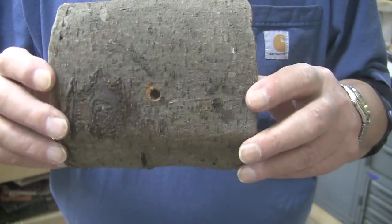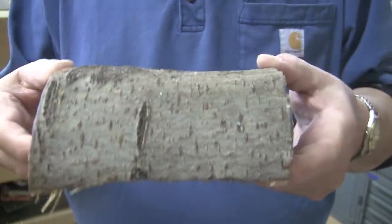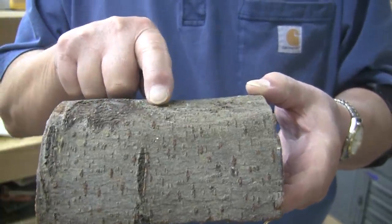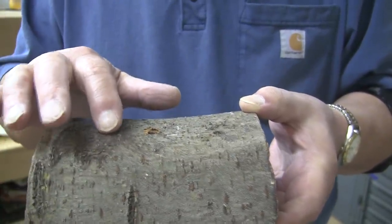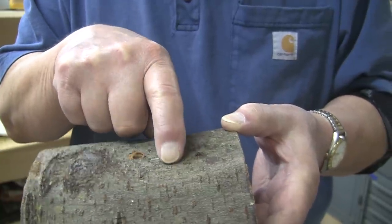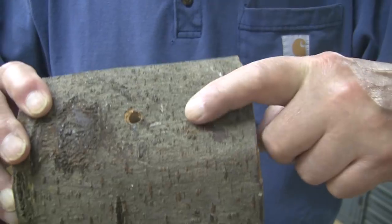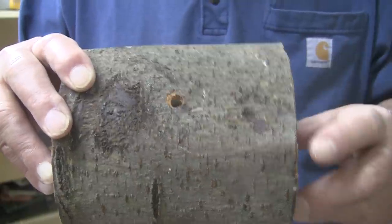You can see I've already drilled a hole there for my woodworm screw. You can also see, if you look carefully, that it's higher right here than it is in the middle. So if we mount it up that way, the jaw of the chuck is going to set here, and it's never going to set here, and we want it to. So I'm going to use a little shim over here, and I'll show you how I'm going to do that when we get it mounted up on the lathe, which is next.